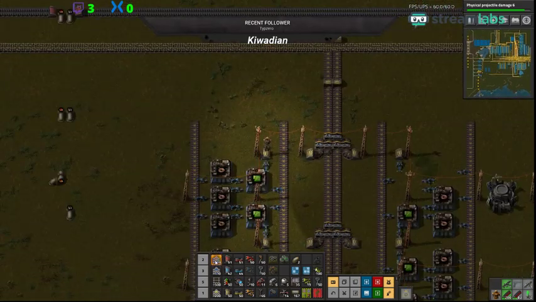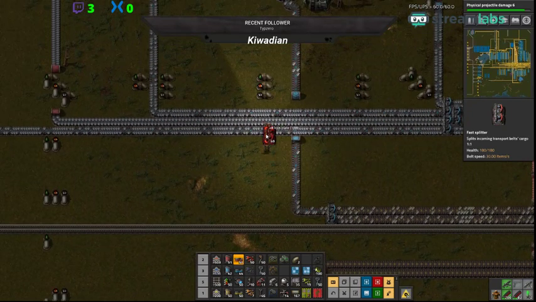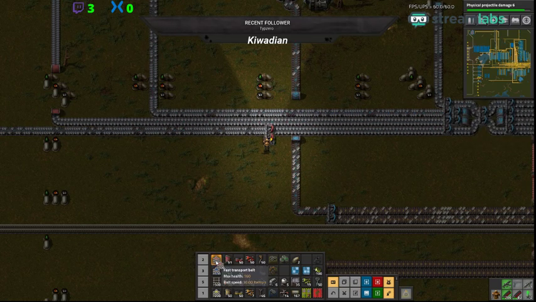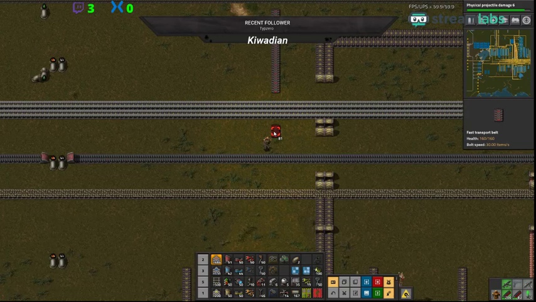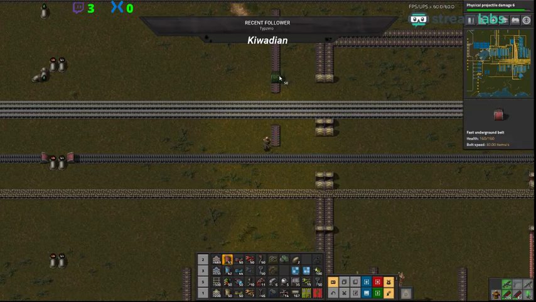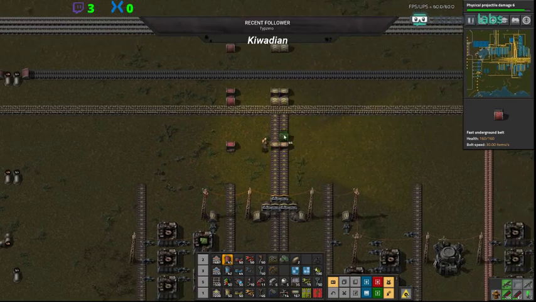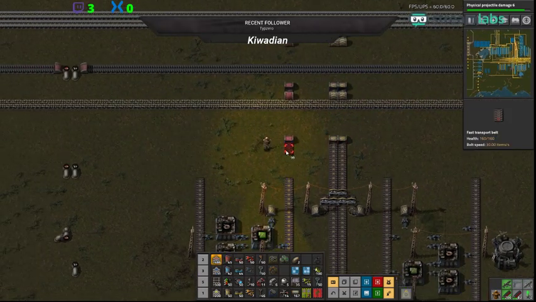Right. Let's just run a red splitter with a priority set to go right. Don't need a blue belt. And I was, alright, I'll do it that way. I'll keep my belts neat. And red.